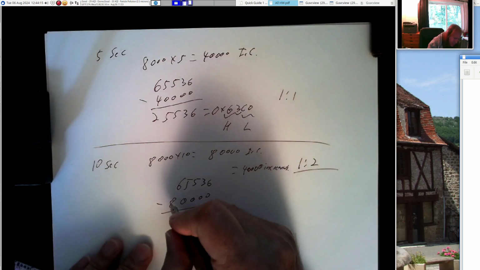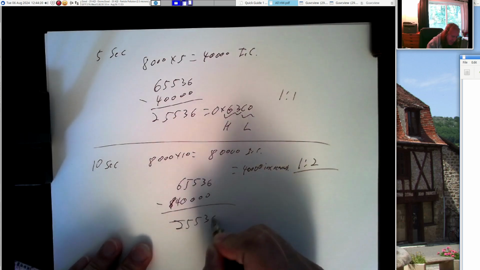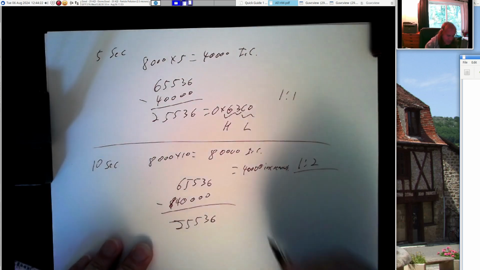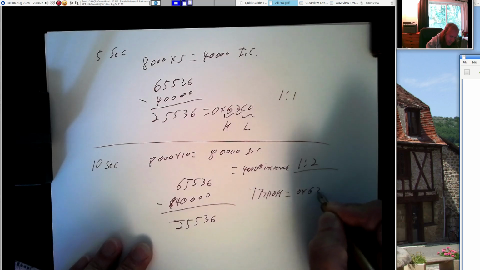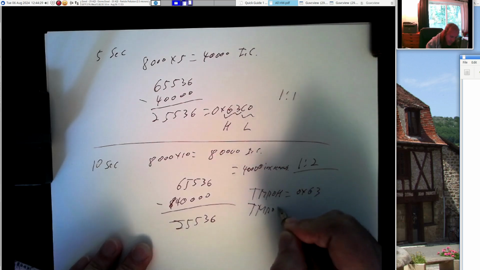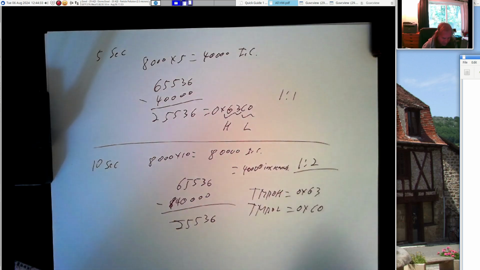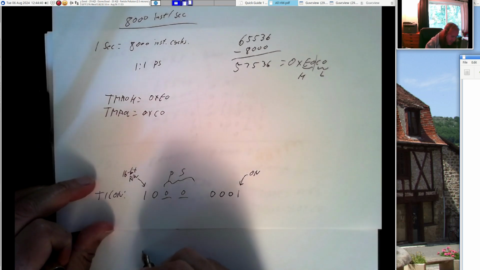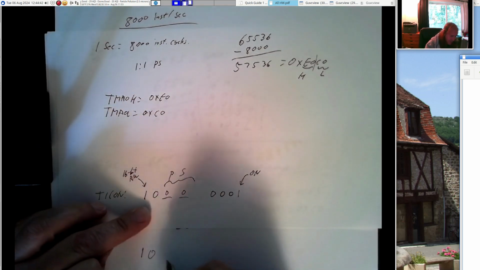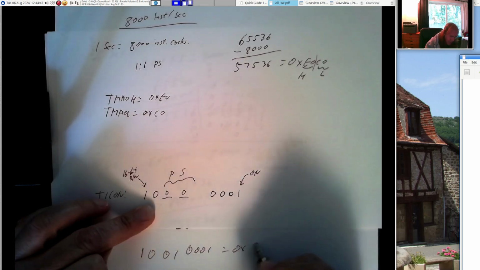So we actually want to initialize to 40,000 less than our overflow, which is 25,536, which is the same example we had up there. So again, Timer 0H will be hex 63. Timer 0L will be hex C0. So we put in the same initial timer values, but we use a 1 to 2 prescaler, and that 1 to 2 prescaler would make our T1 configuration 1001 0001. So hex 91.